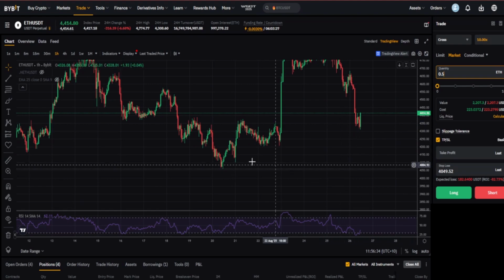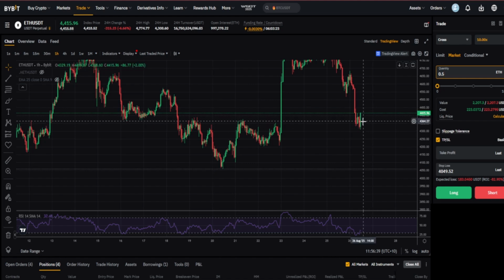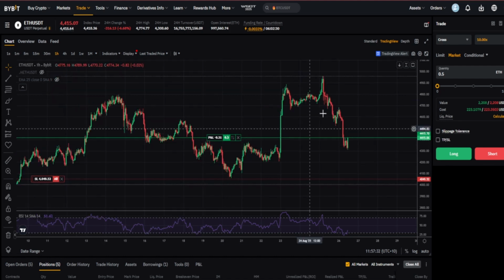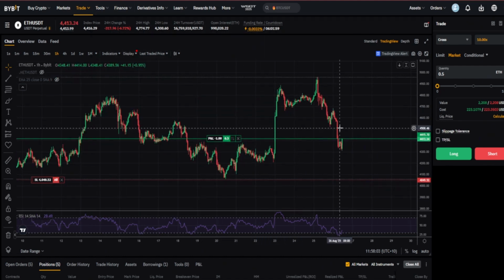So right now, as far as this trade goes, I am looking to risk roughly $200, as I do think there's a chance we could see price just wick a little bit lower and I could get a better entry. So just to enter this trade until we see a bit more confirmation and follow through, I am looking to risk about $180 to $200. So we will start with just half an Ethereum here. And if we do see price move lower, we will continue to add in, increase the trade. But right now, based on my trading bias, this is the most I'm willing to risk. But let's move into the next coin.